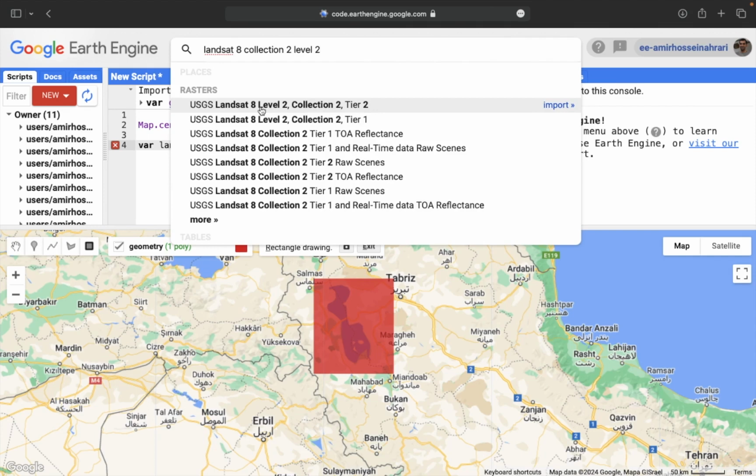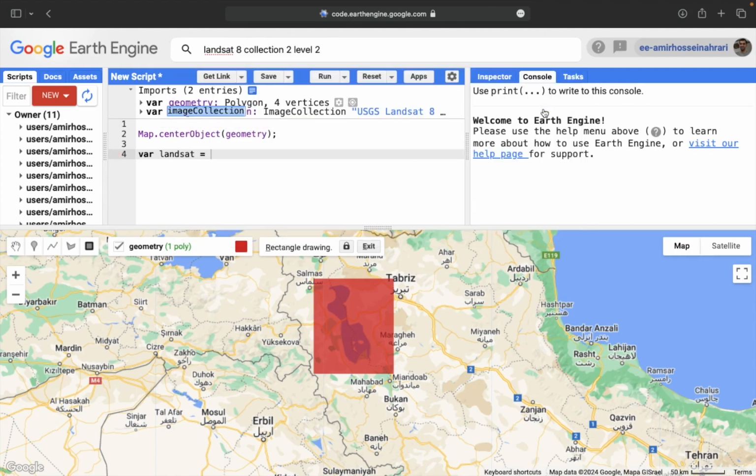Landsat 8 Collection 2 Level 2 helps you find the Landsat data which is radiometrically and atmospherically corrected. Landsat Collection 2 Level 2 is the newest product, which is available in 2024, enabling us to have Landsat images with great quality and no need for any atmospheric or radiometric corrections. You just have to apply some scale and factor to receive the surface reflectance value. It's wonderful for calculations and image processing with Landsat images.